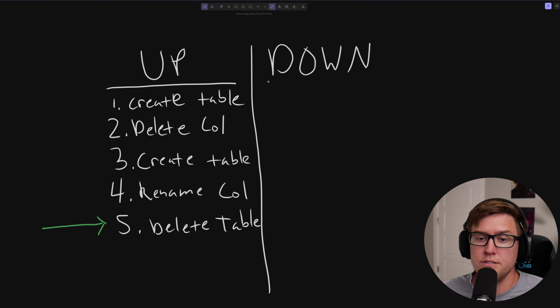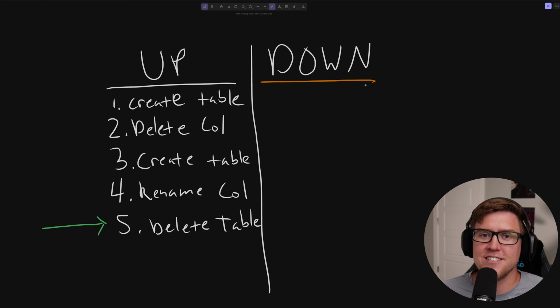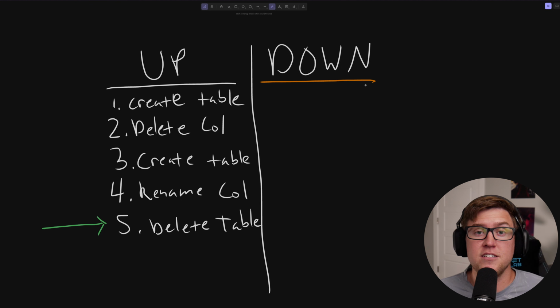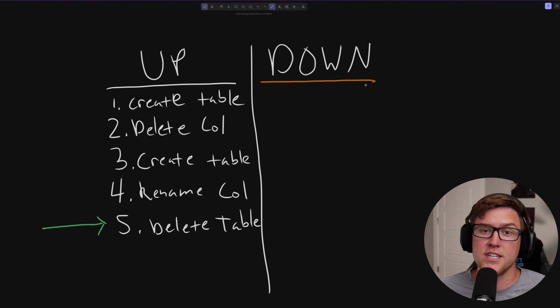Now, a down migration is really just used to roll back changes in the case of emergency or in the case that something goes wrong. So you don't plan to use your down migrations. You just kind of have them as a backup. And frankly, this is why at the very beginning of the video, I talked about how people talk about great migrations, but oftentimes they don't employ them. Not every company has great plans for down migrations. Just to speak frankly, it's more robust to have great down migrations so that you can roll up your database and roll down your database, bring it forward and backward in time. But it's a lot of work, right? So you won't necessarily always see teams that have fantastic down migrations.